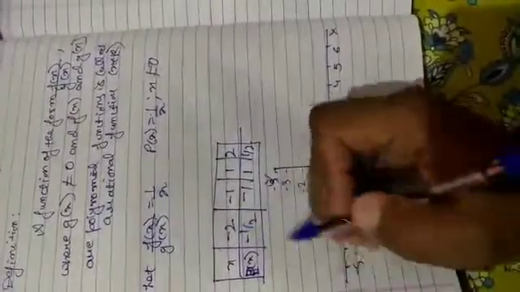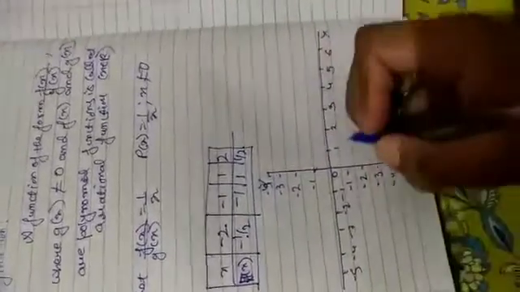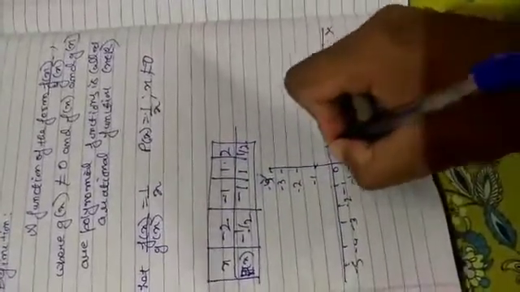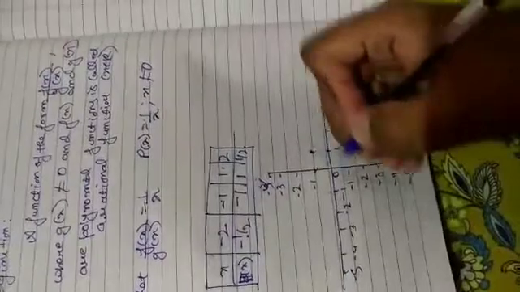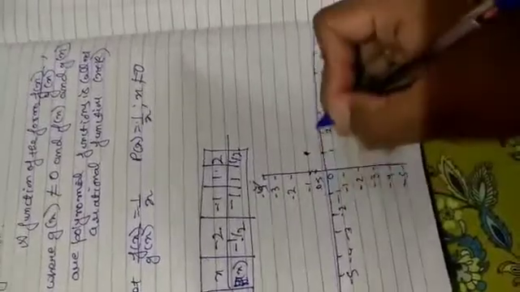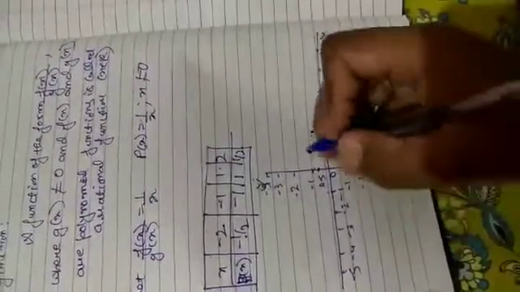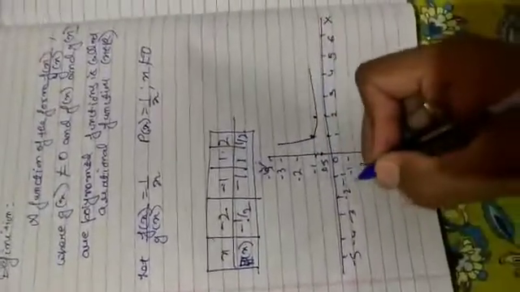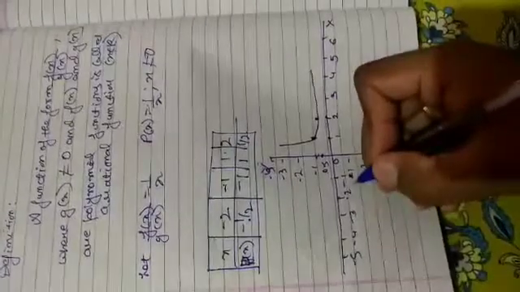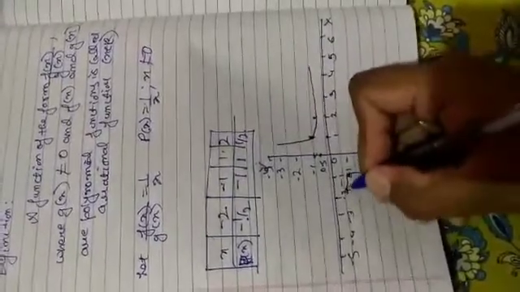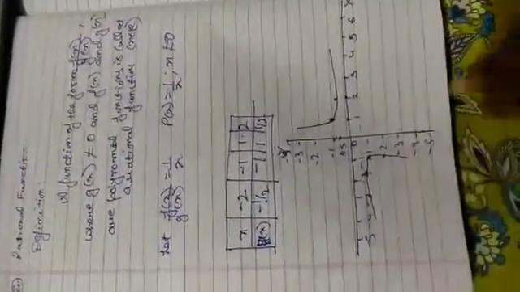So if the x value is -2 then the y value is -1 by 2. For -1 and 1 we get the same value. So for 1 we get 1 only, so this will be our point. For 2 we get 1 by 2, meaning at least 0.5 between these, like this. So we will get the point like this here, and we will get the point as -1 by 2. So this is -1 and this will be 2, like this here. This will be the graph for your rational function.